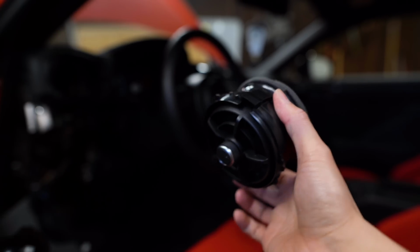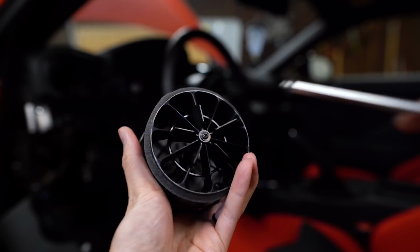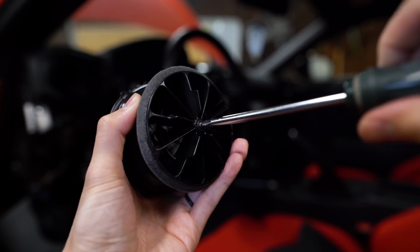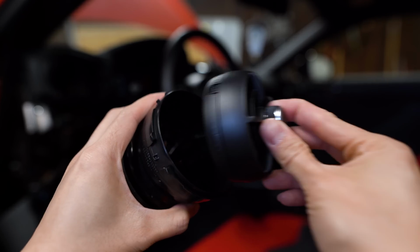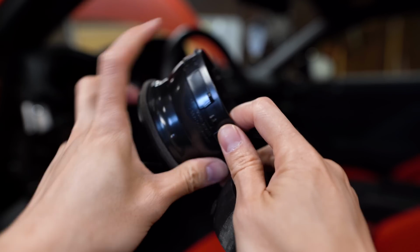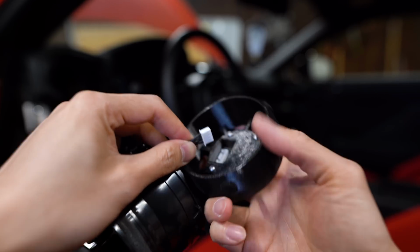There we go. On the vent section that we just pulled out, on the back side, there is another screw that we'll remove. And that's gonna allow you to pull the fins out. Now we can feed the wiring through the back side and connect it to our gauge.